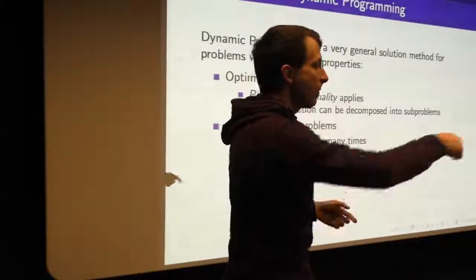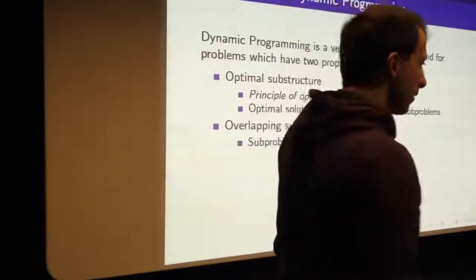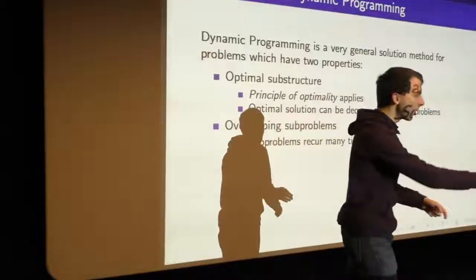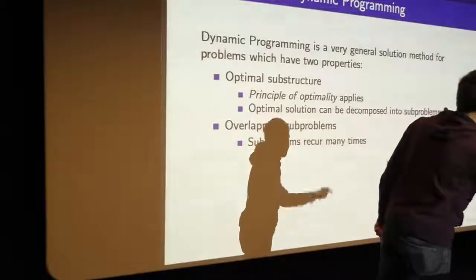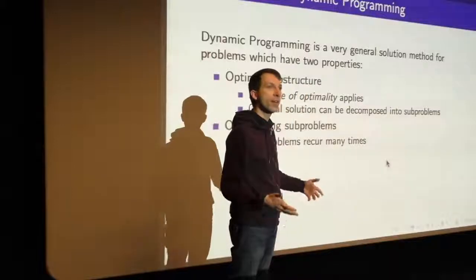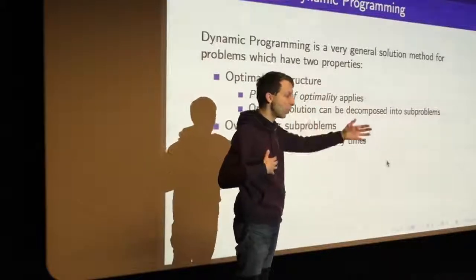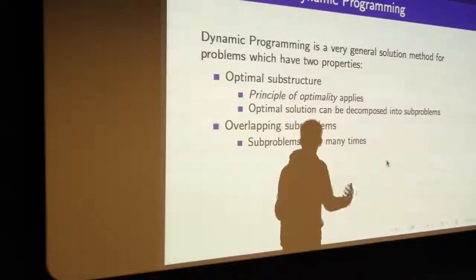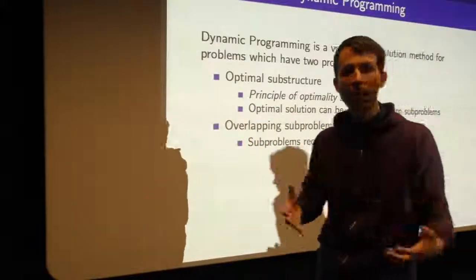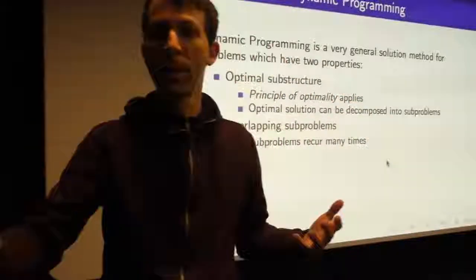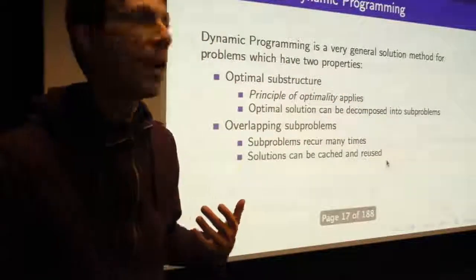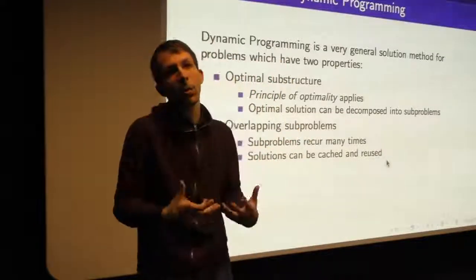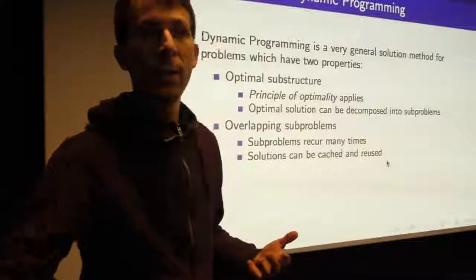In other words, if I break down the problem of getting to that wall into first of all going to the midpoint and then going to the wall, that also helps me solve the subproblem of how to get from here to the wall, because I can go to that same midpoint and then still get to the wall in the most efficient way. So the same subproblem has occurred for many higher level problems that I want to solve. So those subproblems recur many times, and that means we can cache our solutions to those subproblems and reuse them and get an overall efficient divide and conquer approach.